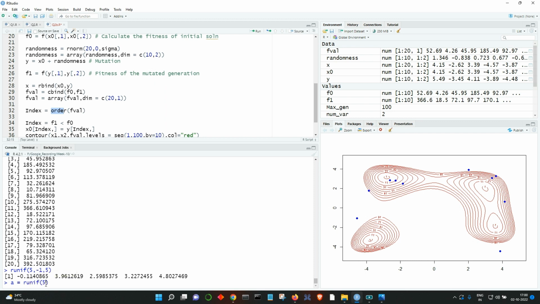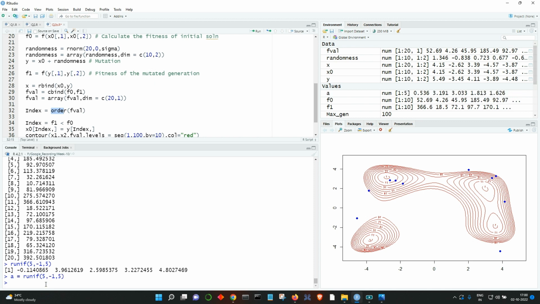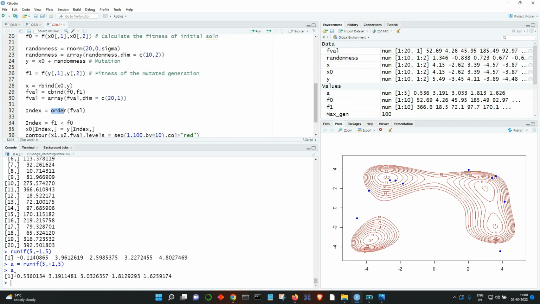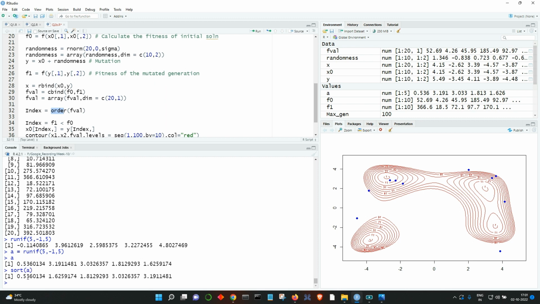We have these variables inside A. Now I want to arrange them in increasing order. So I will use this order, or we can use the sort function. It is going to arrange this in increasing order. But this is not what we want.